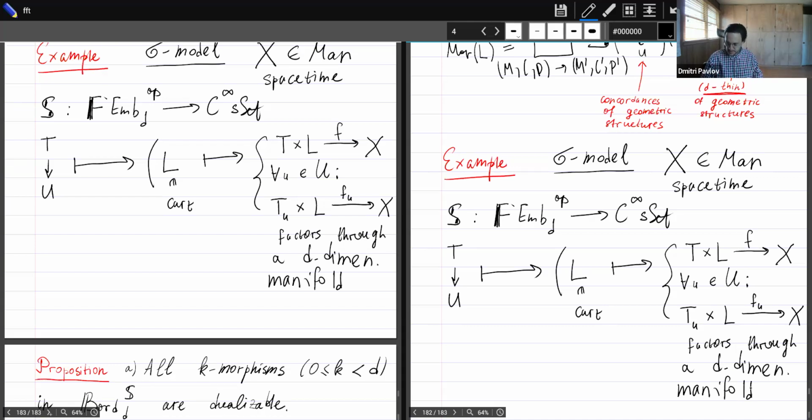So what this means is that the dimension of the fiber T_U is equal to D. L can have any dimension. X can have any dimension. So it is quite a restriction that we require that this smooth map in fact factors as a composition through some manifold, let's call it W. So W has dimension D, and we require that this F_U factors through W.